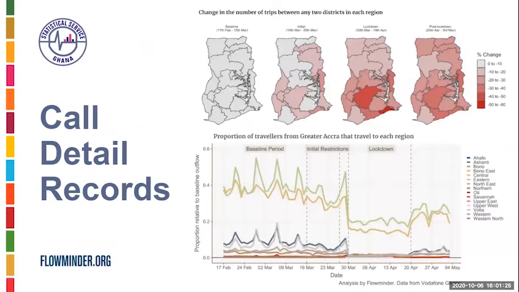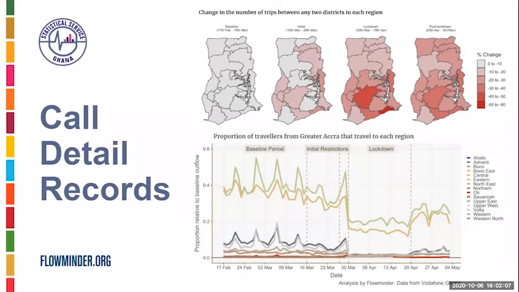The Data for Good initiative is coordinated by Ghana Statistical Service, Flowminder, and Vodafone Ghana, with funding from the Hewlett Foundation and Vodafone Foundation. It uses call detail records to estimate dynamic population densities and approximate mobility patterns. By using Vodafone data, we are able to spatially disaggregate population flows that show daily or seasonal population changes with a 48-hour lag.